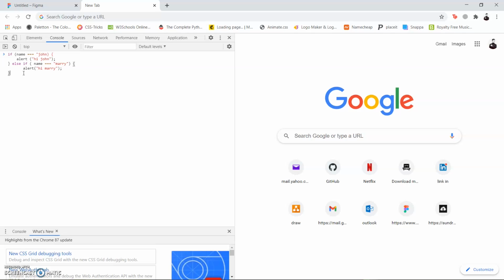And finally will be else. If it's anything aside from these two things, then in that case, just put an alert "wrong name".